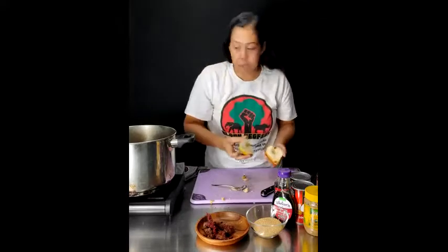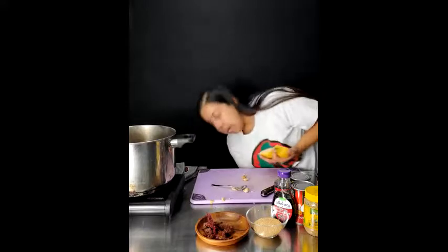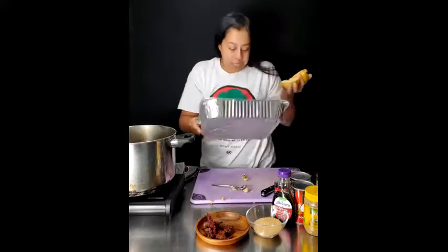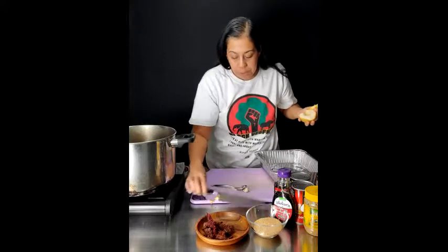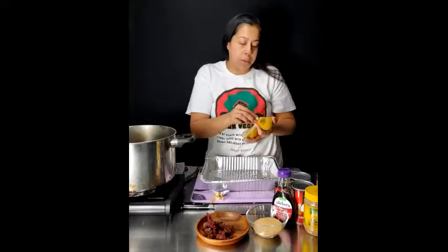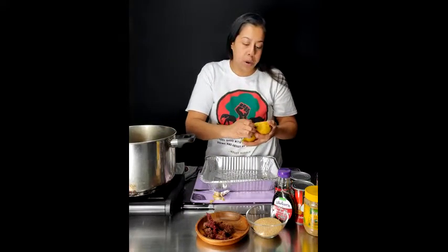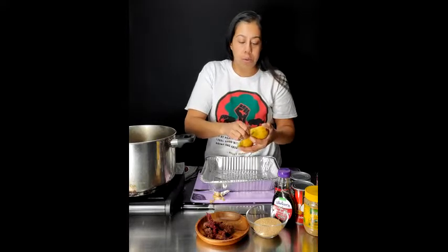I only put 2 in here because I made more that are actually done, and I'll show you in a second. But we're gonna put it in the oven for 360. Actually, you could do 350. You could raise it. It depends on your time. So you can go higher with less time. But if you're doing this the night before, 350 for like 30 minutes to 40 minutes.